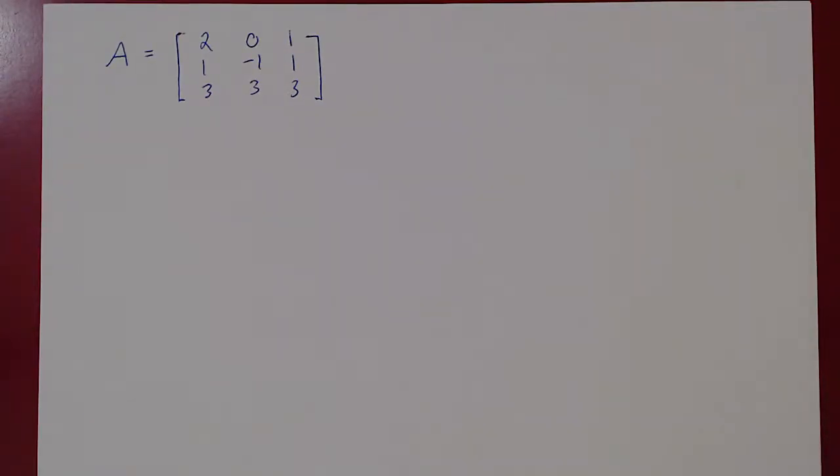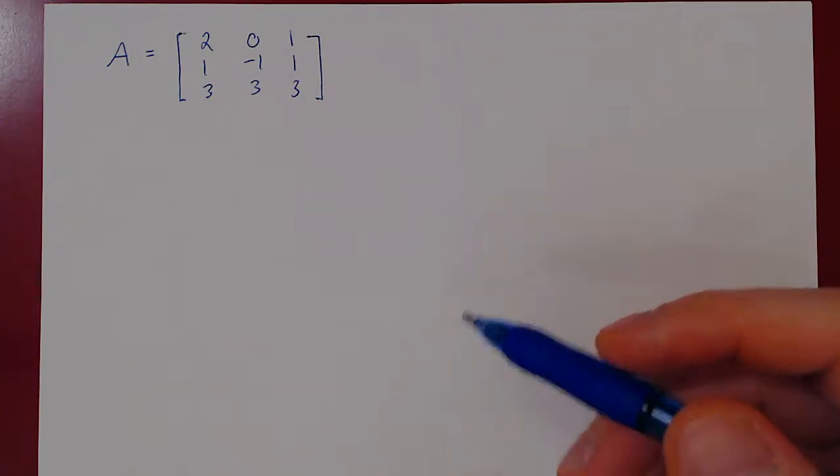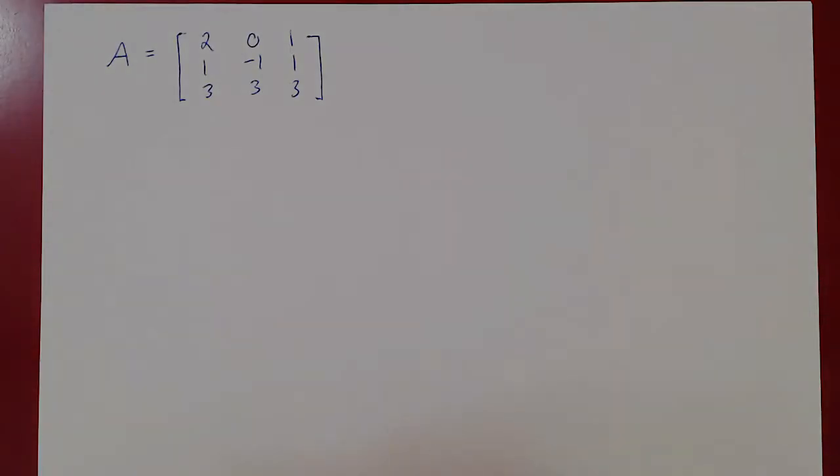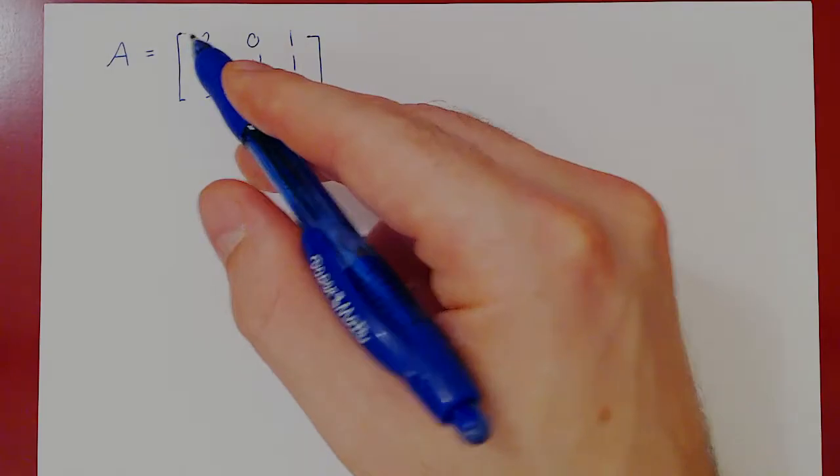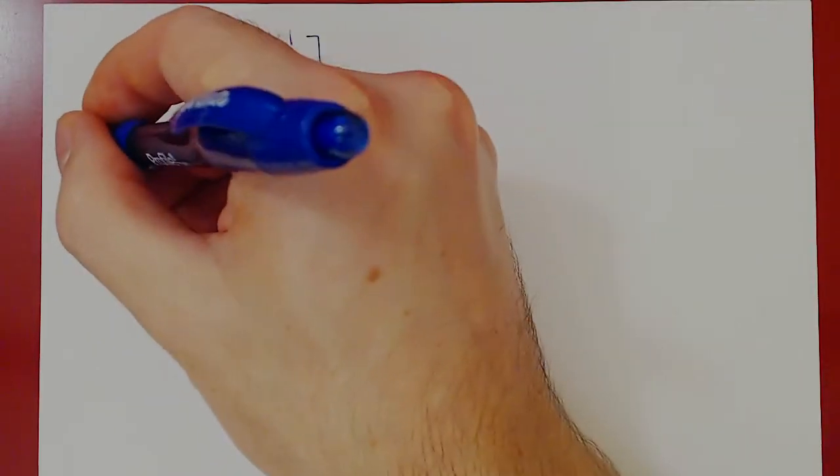Okay, so in this video, we will do an example of the adjoint formula in the case of a 3 by 3 matrix. And as you'll see, all you need to do is find for each entry the corresponding cofactor. So we'll start with building the cofactors for the first row. So let's start with C11.